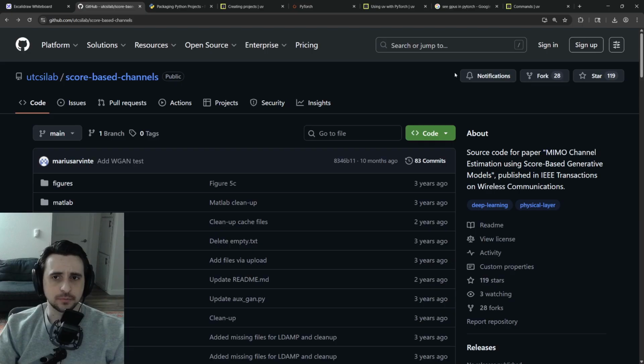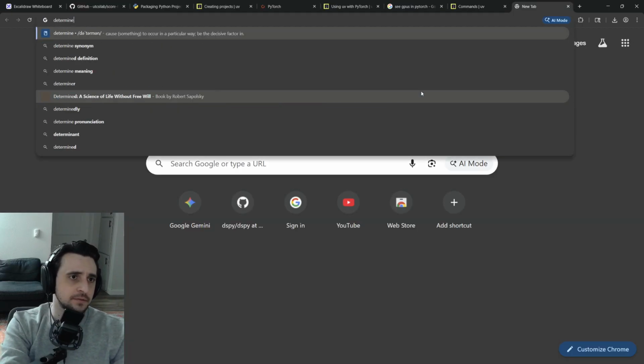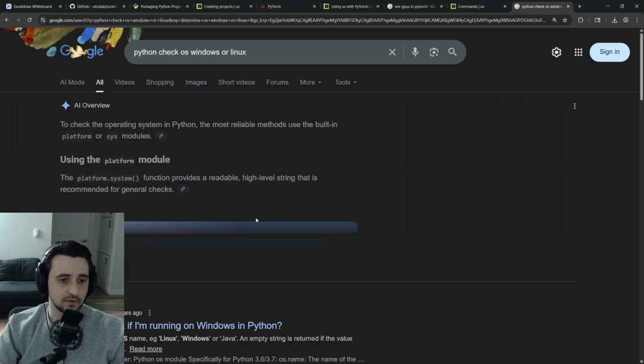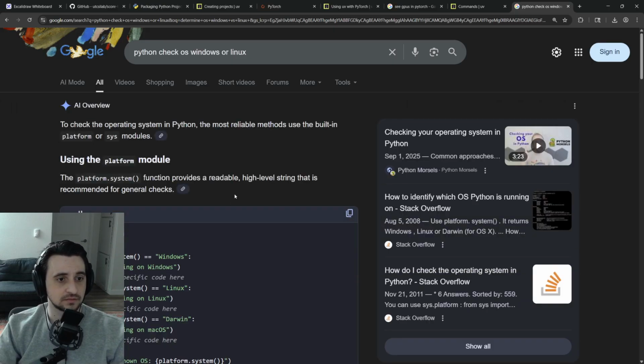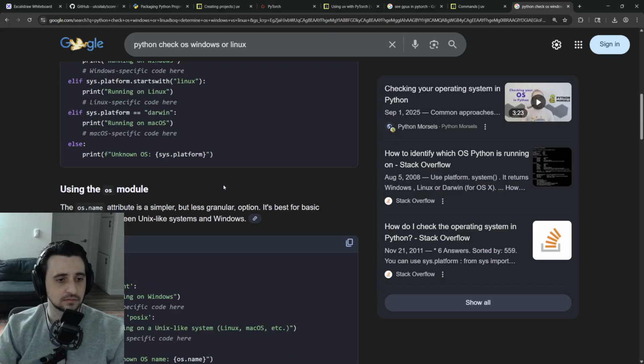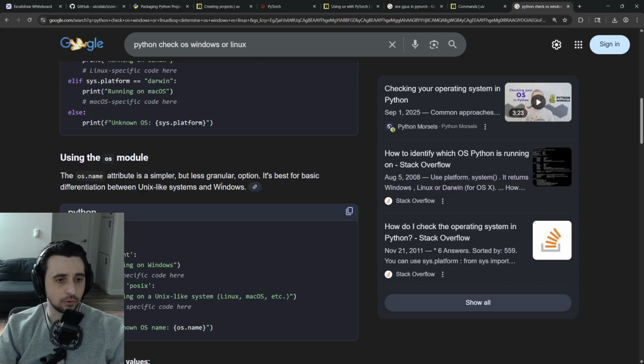Can I actually determine the platform? Determine OS, Windows versus Linux, Python. OS name.